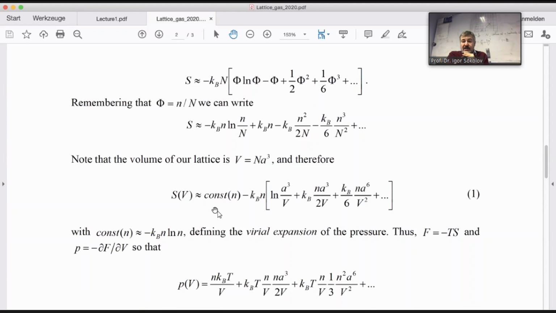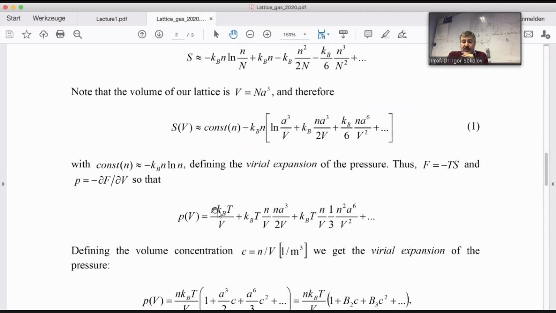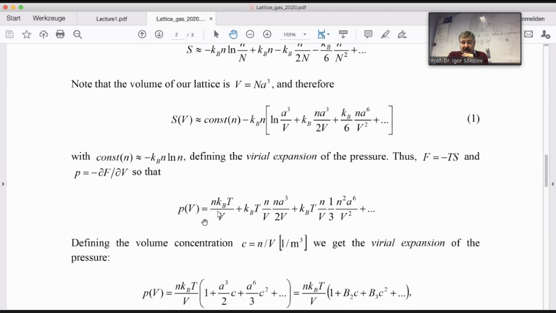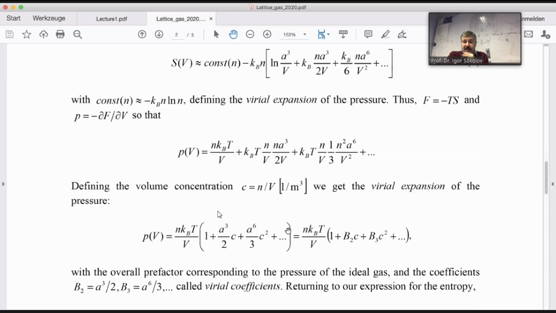And what you obtain then is the expansion of the entropy and of the free energy, and then of its derivative, the pressure, with respect to the volume. And this is called the virial expansion. And this gives you the equation of state for the non-ideal gas, for this lattice gas, or for a lattice model for a noble gas as a function of volume. Now, what I'm doing here, I will rewrite it. I will modify the notation to match exactly to the lecture.